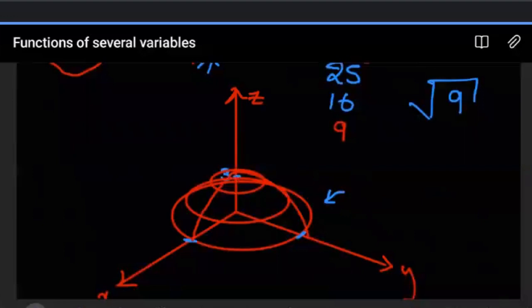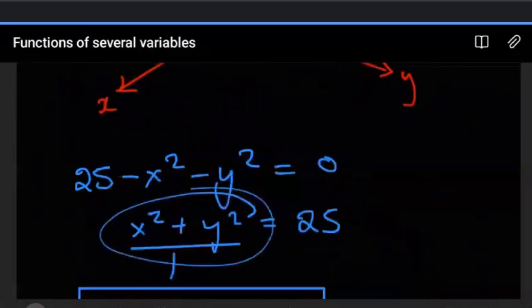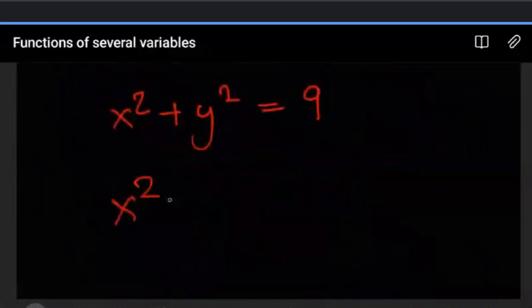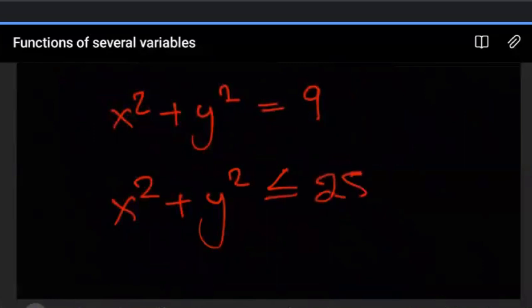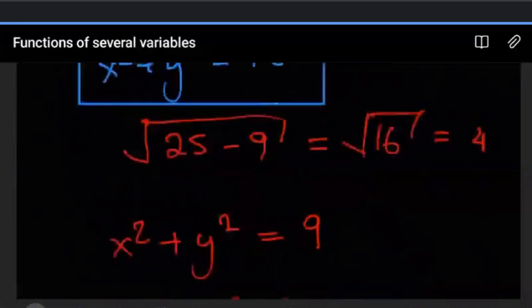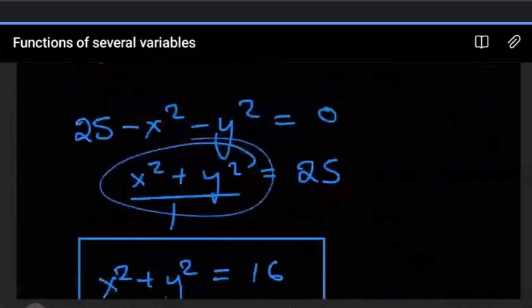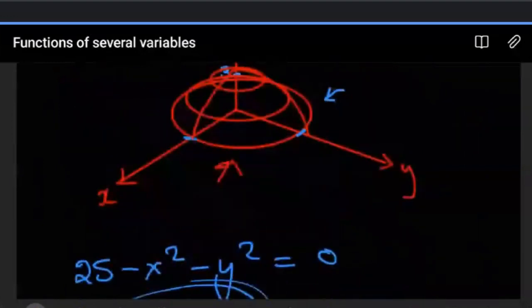And of course, you have to picture this in 3 dimensions. I was trying as much as possible to give it in 3 dimensions, but generally it's made up of smaller rings, and all these rings are being controlled by a circle of radius x squared plus y squared being less than or equal to 25. With the bigger one, the one at the bottom when z is equal to 0, occurring when x squared plus y squared is equal to 25.